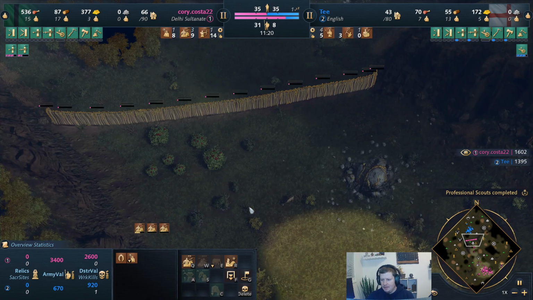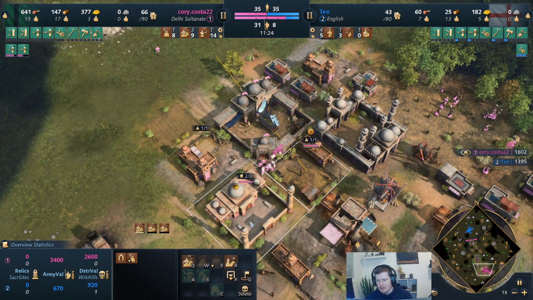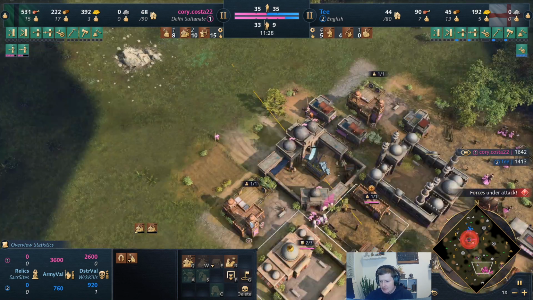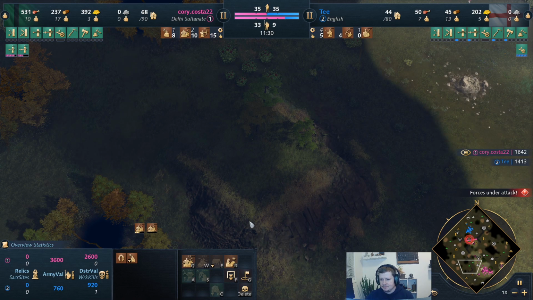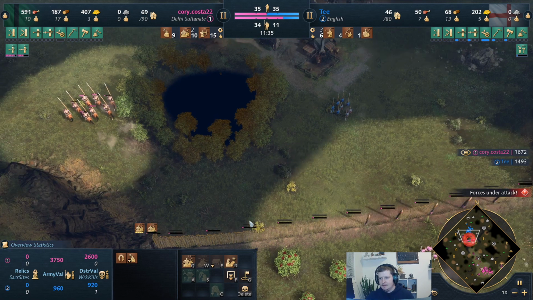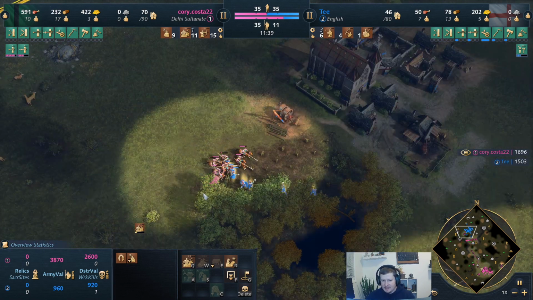So we're going to move up. Now that we're feeling pretty confident with map control, we're going to start working on walling up a bit aggressively, and also moving into the sacred sites. Alright, and as we wall, we're going to move the horsemen in and start causing some real problems on his side.